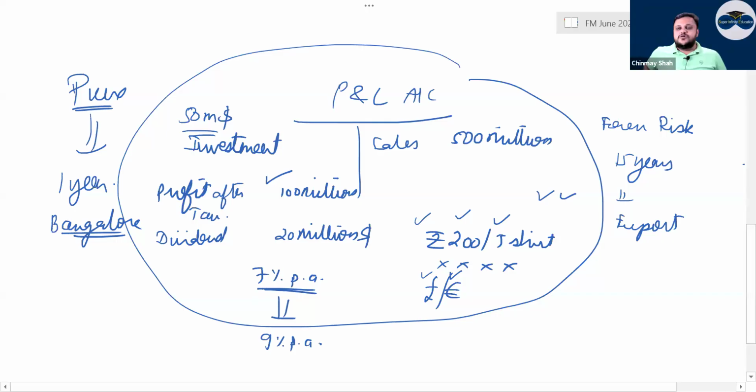Right? So I tell you, wait, we'll go to the bank and talk to the bank. 7% per annum to 9% per annum. We think that if we wait 9 months, it will go to 9% per annum. So the bank says, no problem, we will help you manage this risk. That is nothing but your interest rate risk.